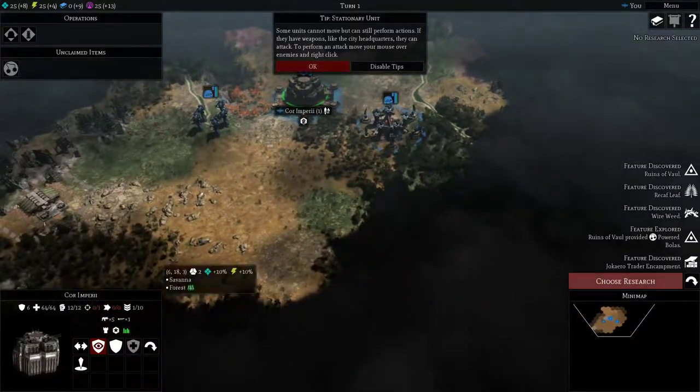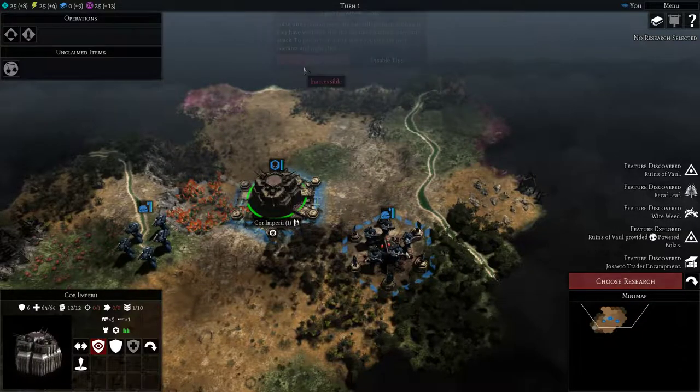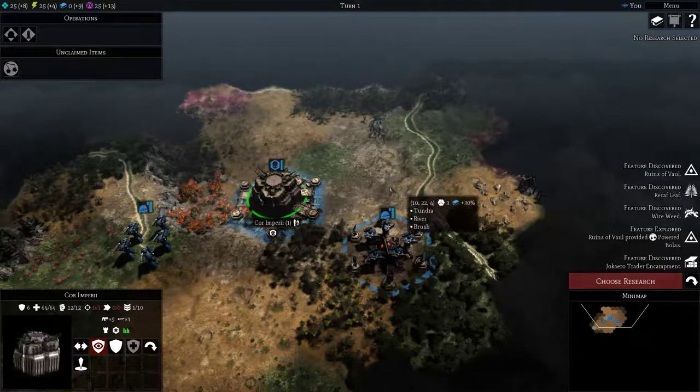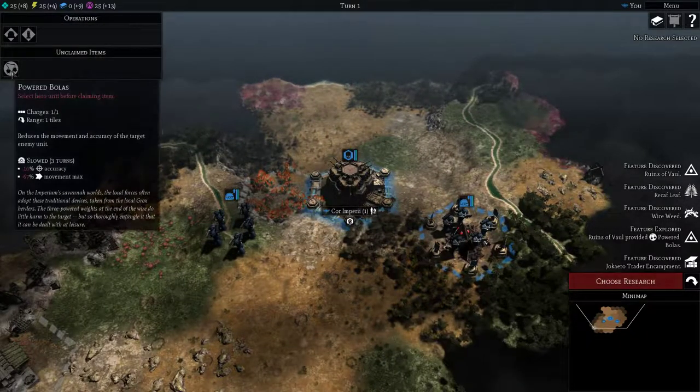Do we have any enemies in sight? I don't think we do. Okay.